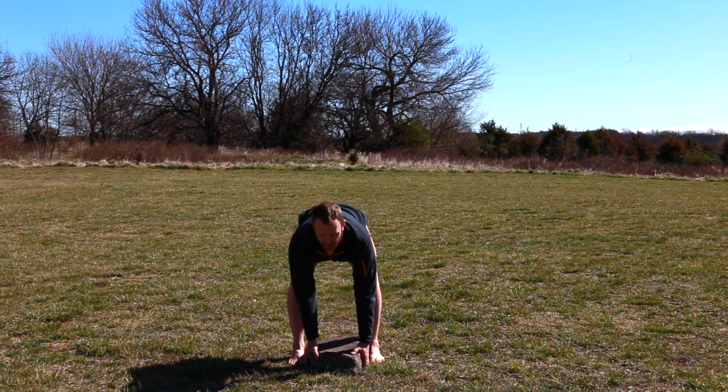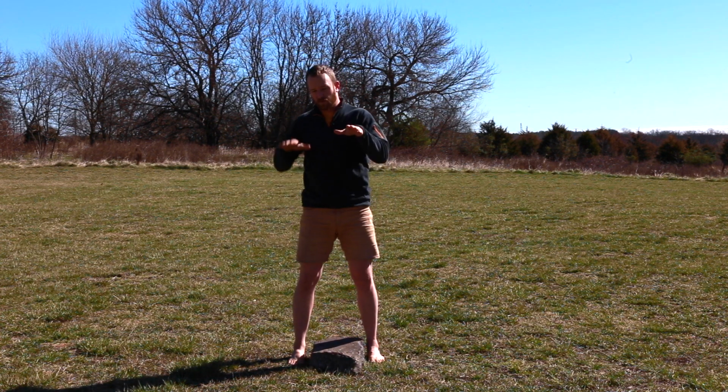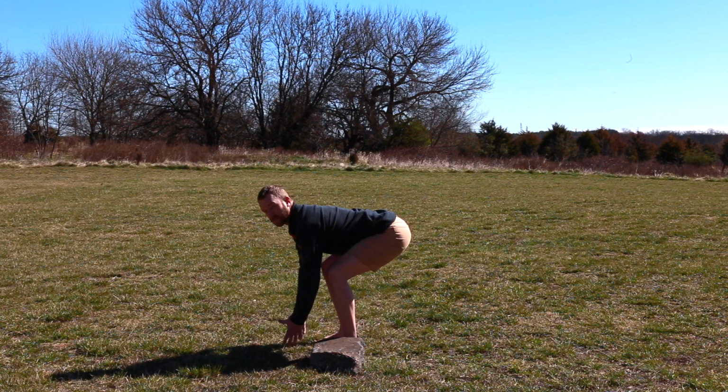So once your hands are on, then you're going to want to drop your butt just a little bit. Your butt should be just a little bit below your shoulders. It shouldn't be really low like a squat, so you don't want to end up down here like this, picking something up. You want to be like this. This is going to let you use your muscles in the strongest way possible.